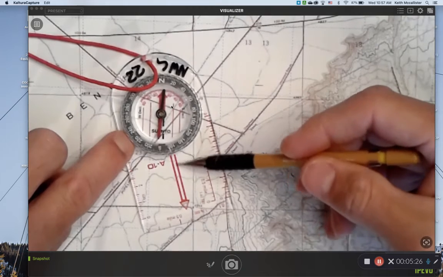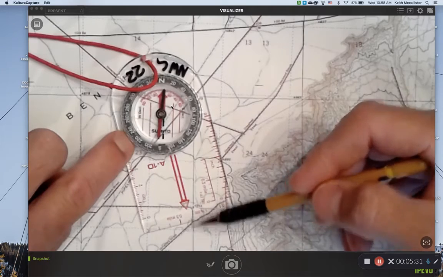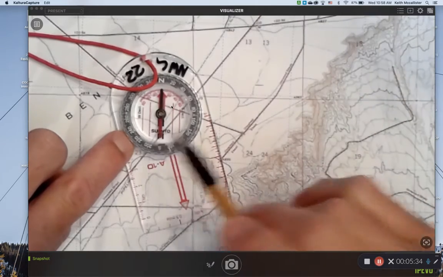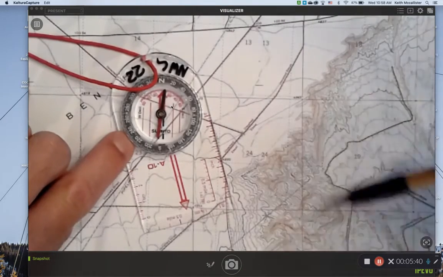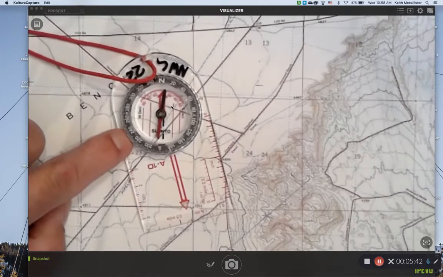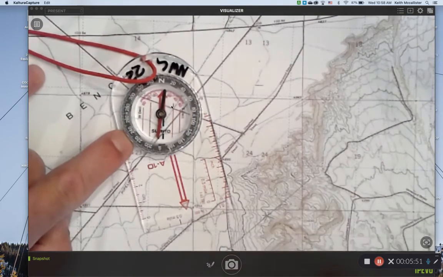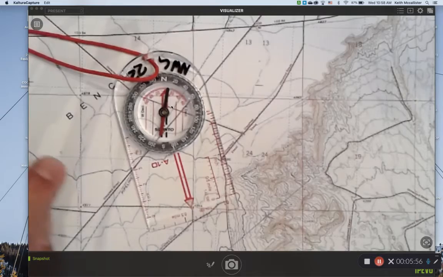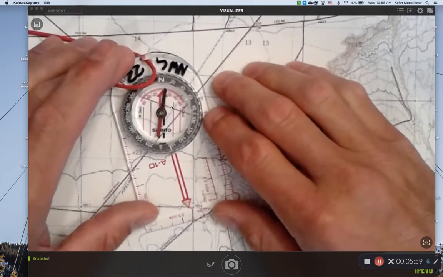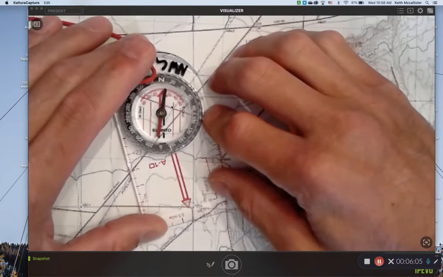My direction of travel arrow is pointing at 165 degrees true north. It doesn't matter that the compass needle is pointing magnetic north right now. My direction of travel arrow is pointing to true north because I'm not using it oriented to true or magnetic north. My map isn't. I'm doing it off of my true north-south lines here, and I'm using my orienting lines in there. If I'm told it's 165 degrees magnetic bearing, then I need to take that into account.